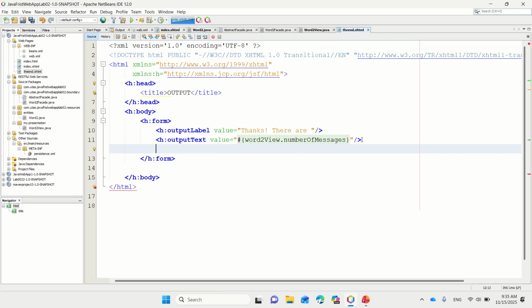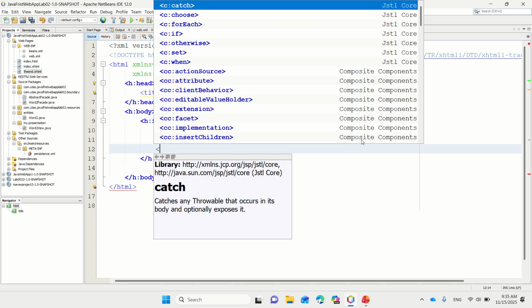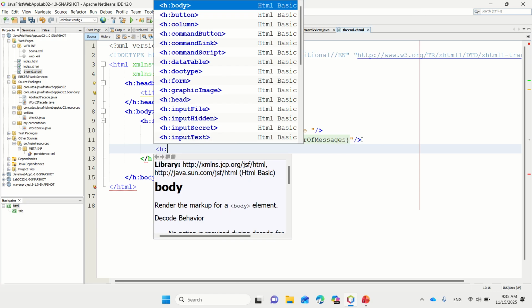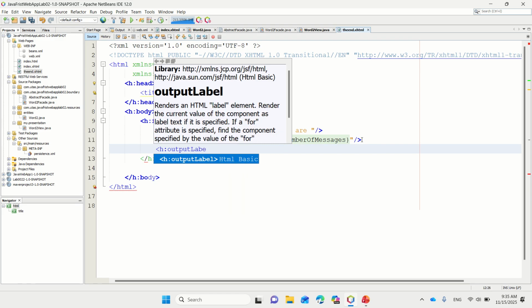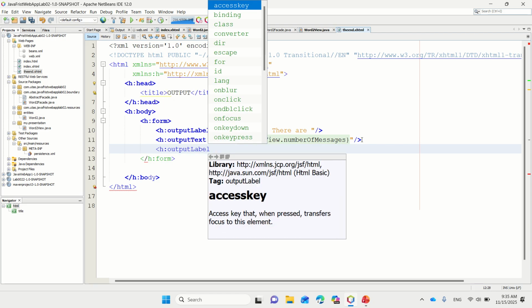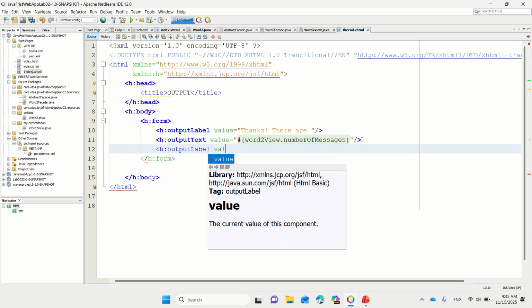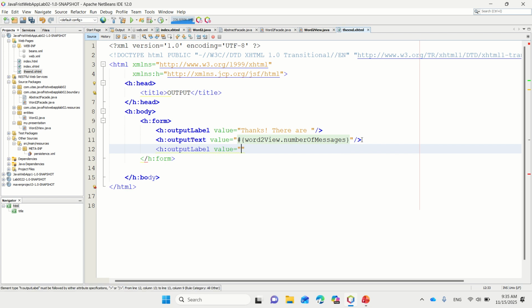Next, just end the statement with an output label, because we are not going to get anything from the CDI bean. So, thanks, there are, for example, 5 means 5 messages.